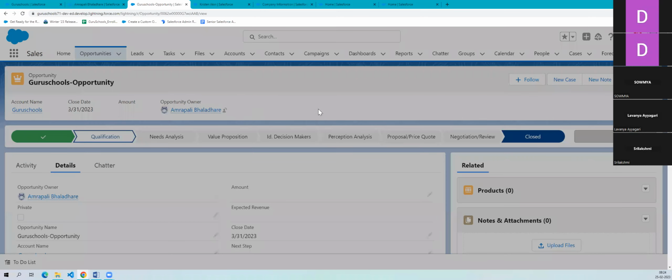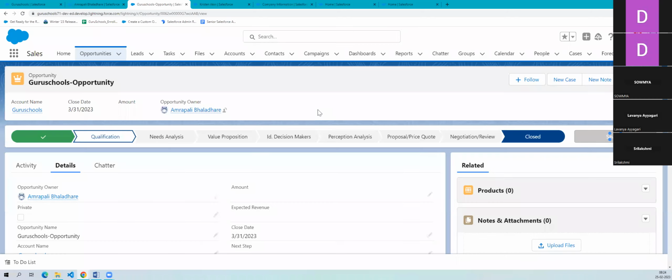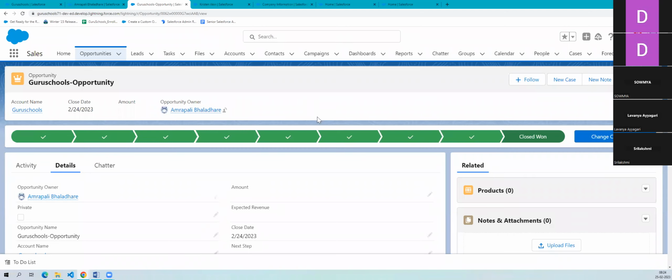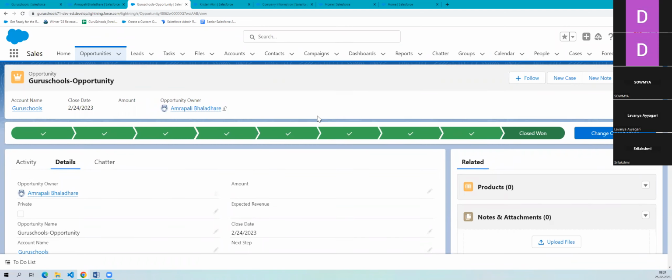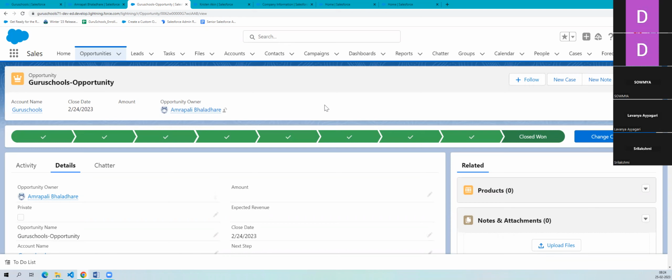But as an admin, you should know about the standard Salesforce objects because it will help you understand other things, the settings and everything. Your work is not to communicate with the customer, maintain these stages and close the opportunity. Let's say your client says they want to add a new stage in the opportunity.